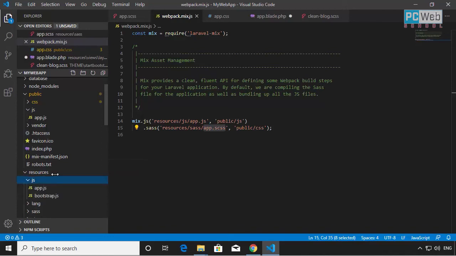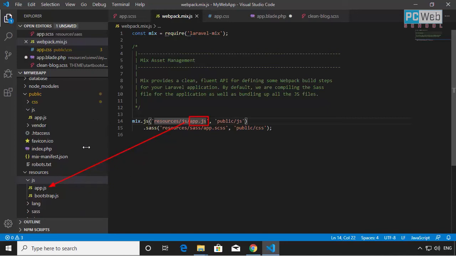So we have this JS, and this is compiling the app, as you can see here. So as you can see, this app is this one here, right? And it's compiling this to our public JS.